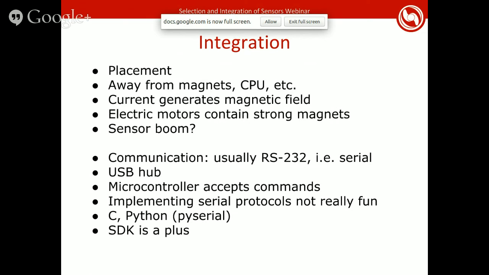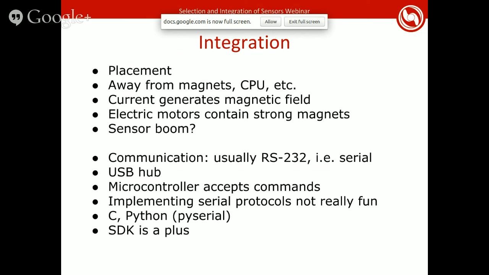Another point to consider is the communication of the sensor. Most sensors support RS-232 serial communications, and you can feed that through a USB hub to your computer. And depending on the type of sensor, depending on the company, there are different ways to interface with the sensor. It has a microcontroller, usually implements some sort of serial protocol. And implementing serial protocols is never really fun.